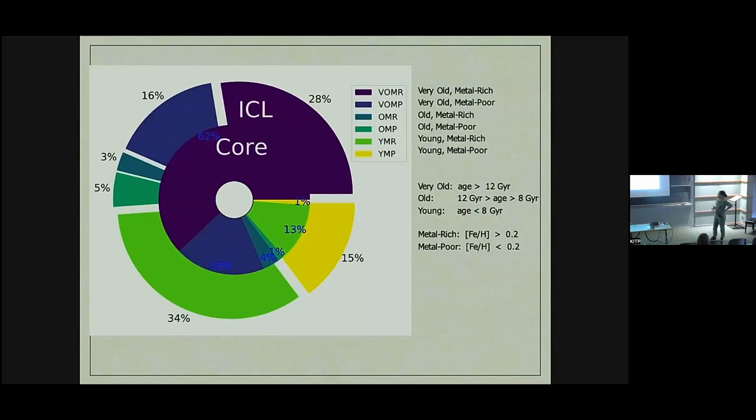That's a great question. So young for me can be as young as 7.9 gigayears, okay? Because the core of the brightest cluster galaxy has the oldest ages that your stellar population fitting code can have. That's what the core of the BCG has as its ages. These were probably dense peaks early on, and those stars formed a long time ago. So when I talk about young ICL, it just means significantly younger than the core of the BCG. And I forget what your question actually was.